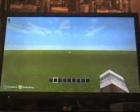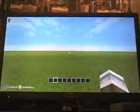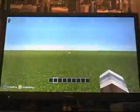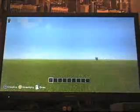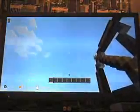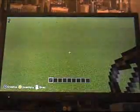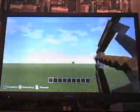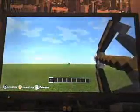3, 2, 1, and... Here we go. I think this is close. There. You seriously can't even... Right. There. See if you can find the arrow. That's literally the... That's where the arrow's gone. If you can hit that slime. I went off a bit.